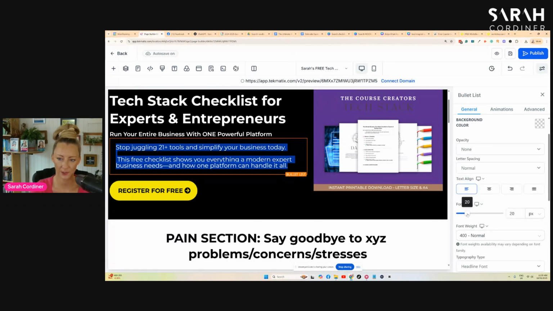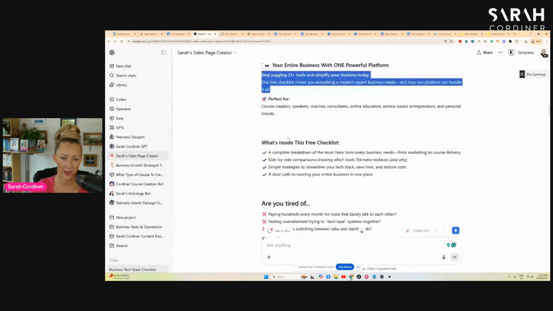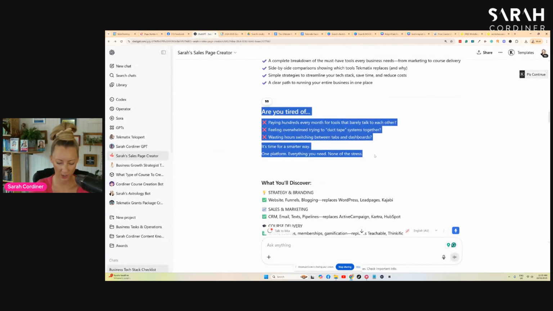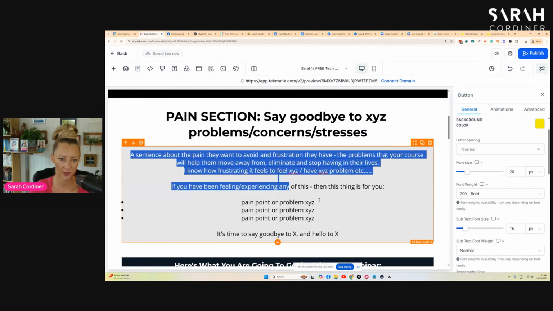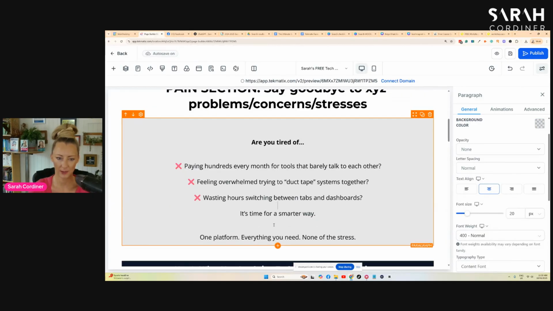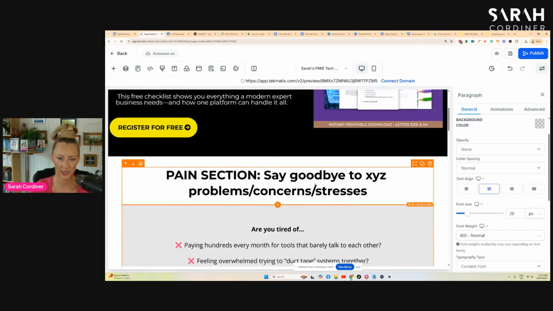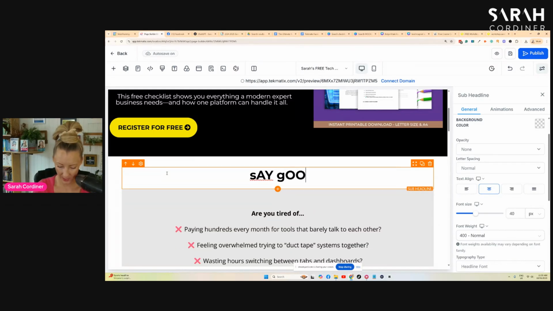All right, you don't have to stick with what is inside this template. Now we've got the pain section. So remember, there's our pain section: "Are you tired of blah, blah, blah?" So I want you just to be aware, you're going to stick your pain stuff in there. Again, you can change the colors, you can change the formatting. So we're going to say goodbye to whatever the problem is. Say goodbye to, and then for me, it'd be something like, not having a million pieces of software.